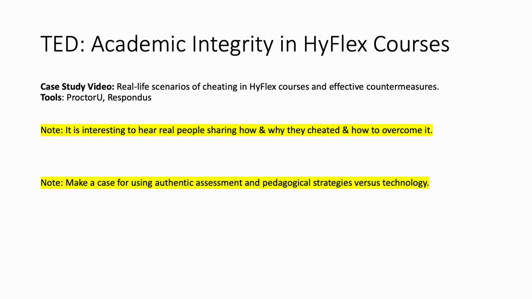For academic integrity in the TED Talk style, AI suggested showing real-life scenarios of cheating along with effective countermeasures as case studies. It's interesting to show how and why people cheat and how to prevent it. I would have made a case also for authentic assessment and pedagogical strategies versus technology.